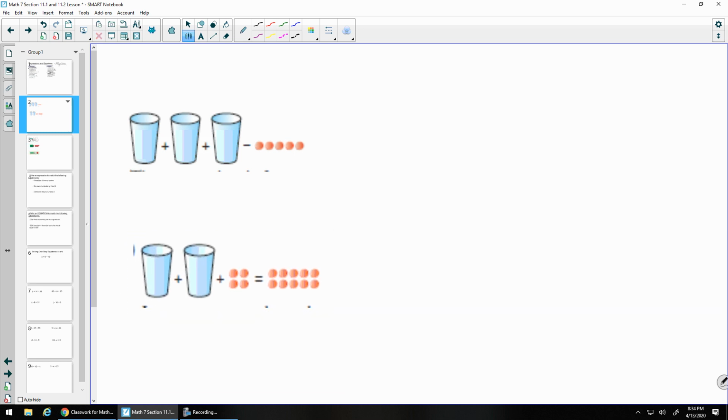Okay, so quickly looking at how we can represent equations and expressions. Here in this first picture, we have 3 cups, and we have 5 red counters. Red counters are considered positive numbers. But in these 3 cups, there's also maybe some counters in each one, but we don't know how many. We're assuming that in each cup there's the same number of counters, but it's an unknown number. So these unknowns, these cups, represent our variables. So we have 3 of those.